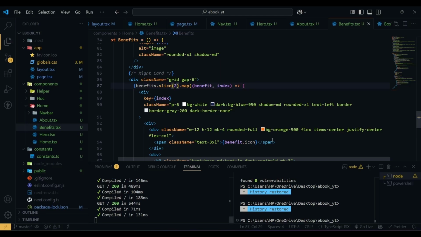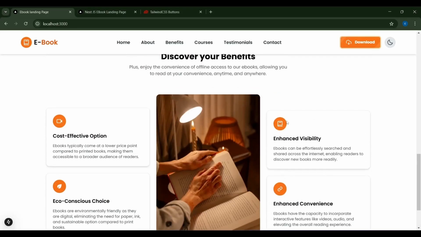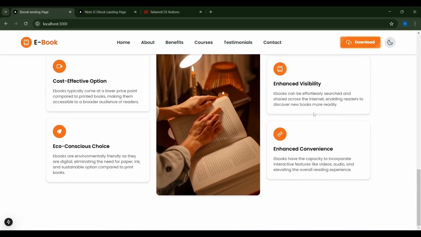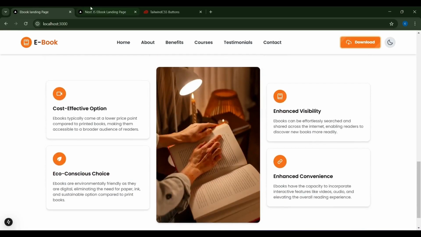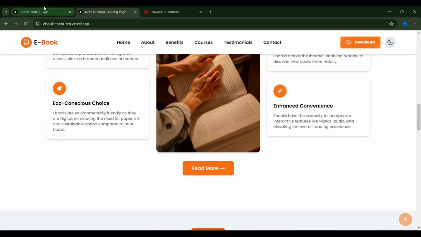Now if I hit save and go to our projects, here we have the right side and it looks amazing.